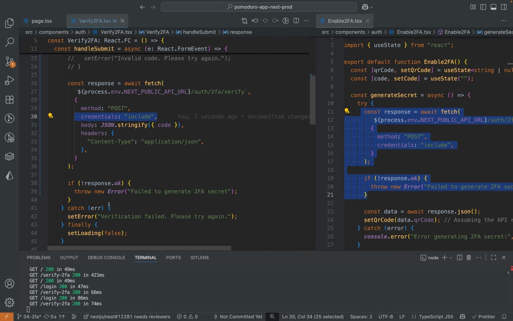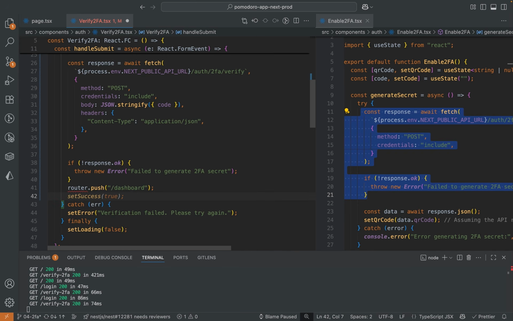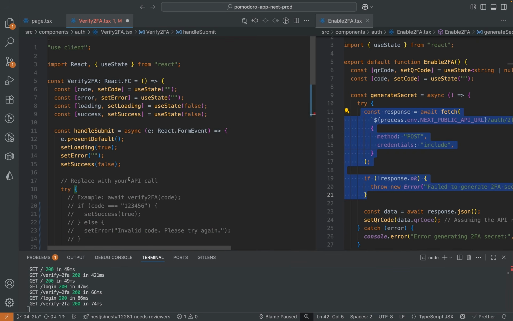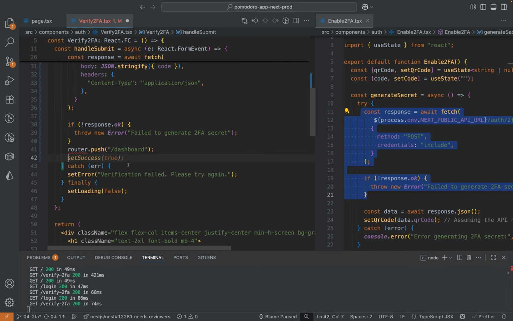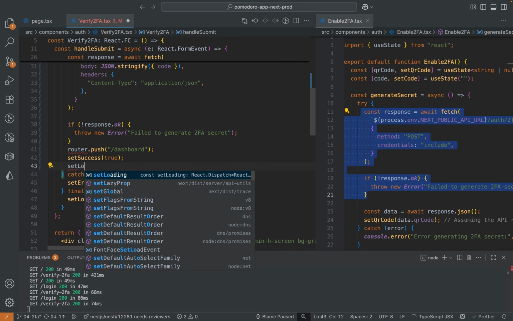If everything is fine, we should navigate to router.push dashboard, and I also need to set the success to true, and we also need to set the logged in.